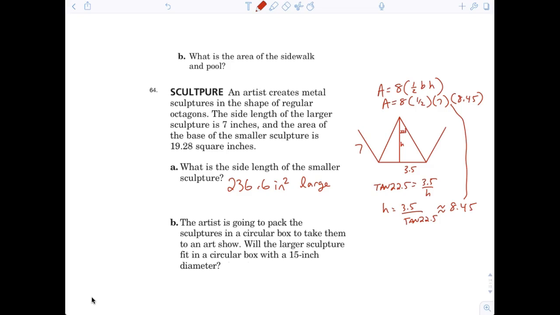3.5 divided by tangent of 22.5. Thank you. Somebody else double check me. No, I got 8.1. That's okay. That's what I'm saying, it's very important. Everybody's got to do it on their calculator. I promise you, if all you're doing is writing down my answers, when you take the test tomorrow, you're not going to know what's going on. You get it yet? Go to your mode. Make sure you're in the right mode. You should be in degrees. Is that better now?